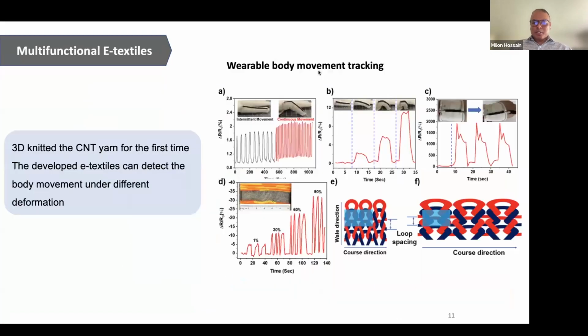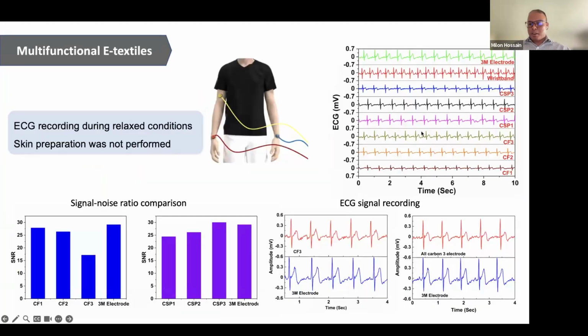When I'm talking about the percentage in the case of all 3 carbon electrodes, that means it is net carbon nanotube without any core. So that is 100% carbon nanotube yarn. It's a standalone carbon nanotube yarn without anything. Thank you. No problem.